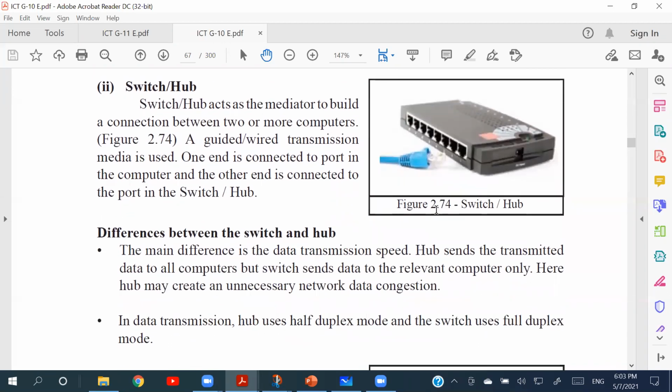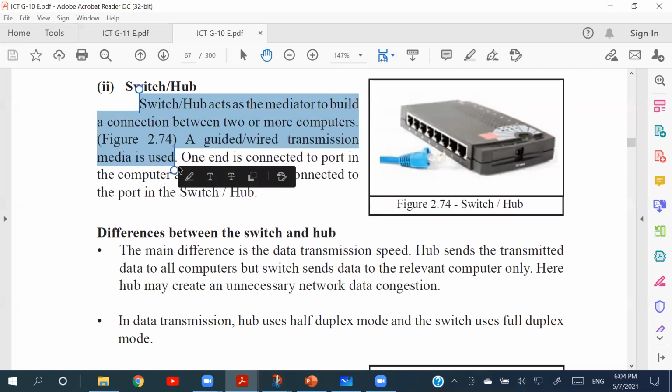So let's take down notes about the switch and hub. Regarding the switch and hub, I will highlight the things, so you only need to write down those things. So have the heading switch / hub. And yeah, the first sentence is important, as well as the second.